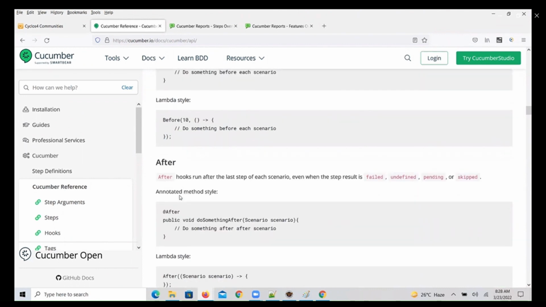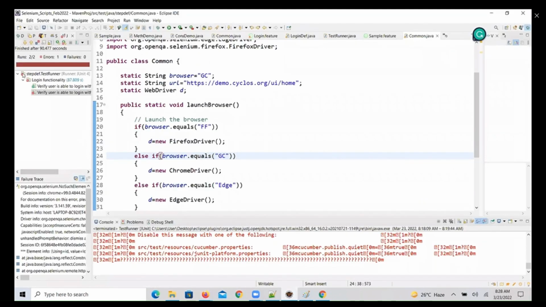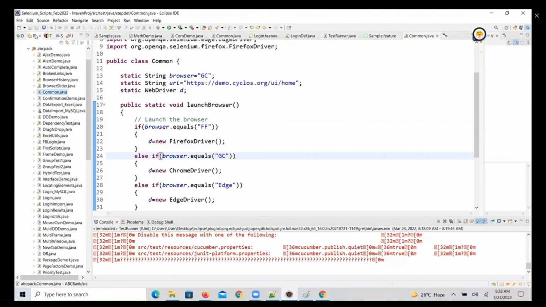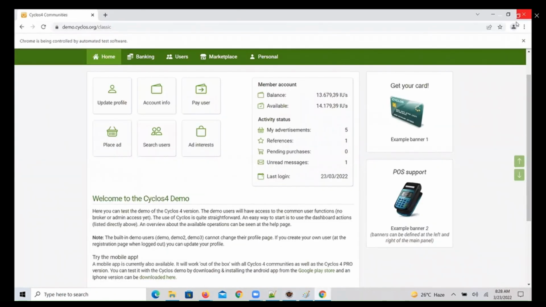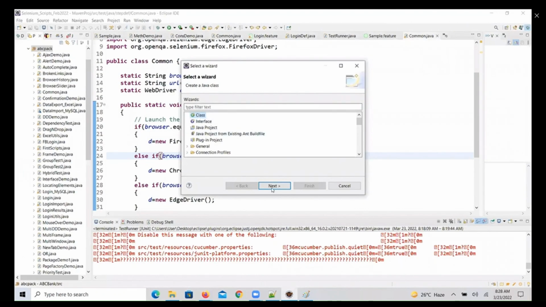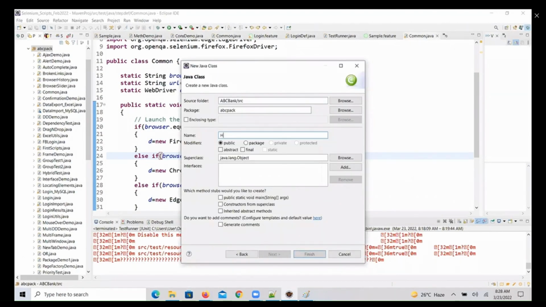After, we write after the last step of each scenario. Go to step definition, and I want to create one more class, and my class name is hooks. You can give any name, but I am giving hooks as an example.